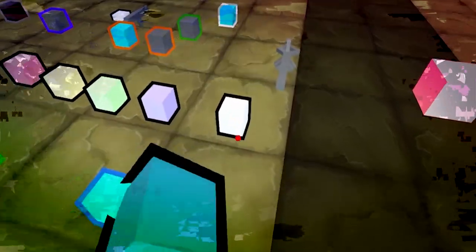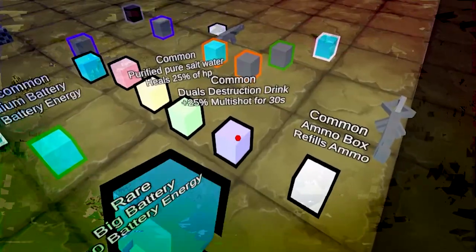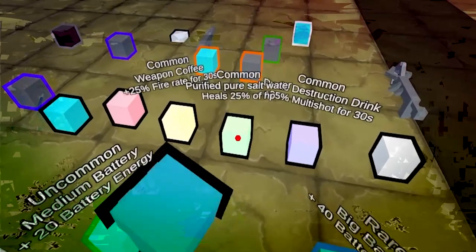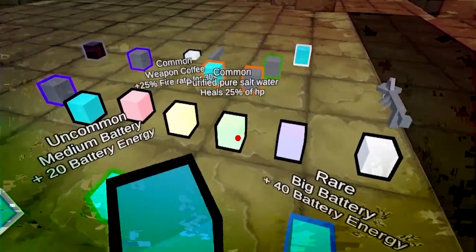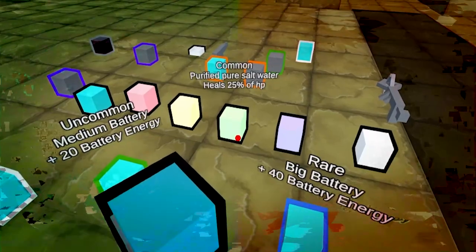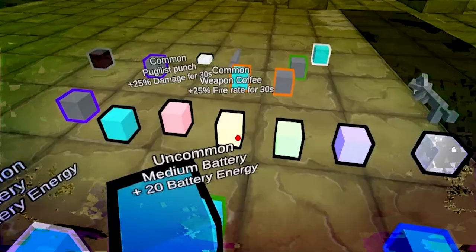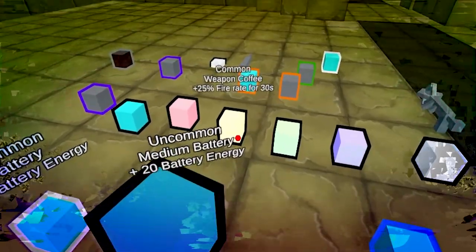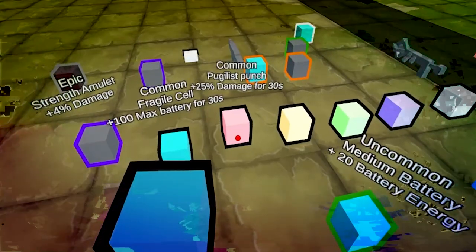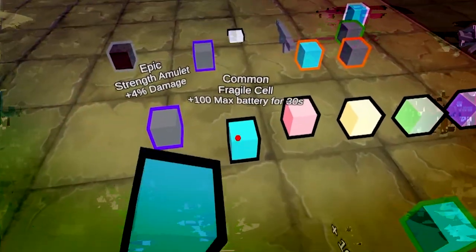we got common ammo box, refills ammo, then we have dual destruction drink for the multi-shot, we then got common purified pure salt water for healing 25% health. Then we have weapon coffee, plus 25% fire rate for 30 seconds. And then we got common pugilist punch, 25% damage for 30 seconds. And then we have a fragile cell.